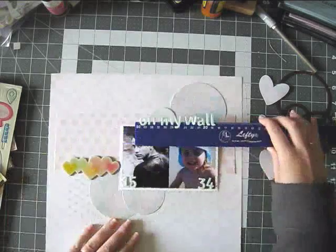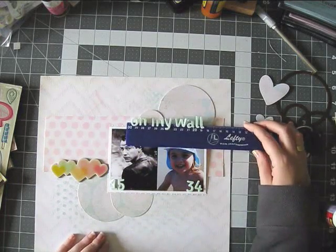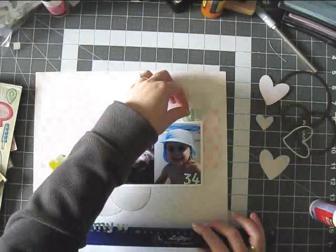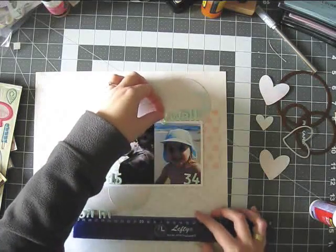And then I used some foam adhesive to glue all those little cameras, and look how cute they look in their little row. Yeah, and that's kind of it for the major elements.